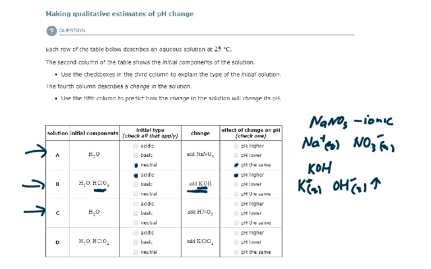Solution C begins with water, a neutral solution, and I add nitric acid or HNO3. This is going to increase the hydronium ion concentration which is going to make the pH lower.